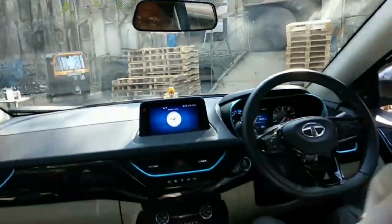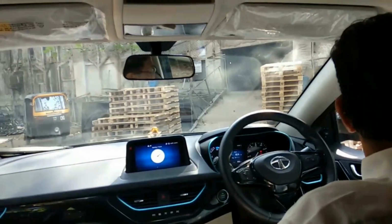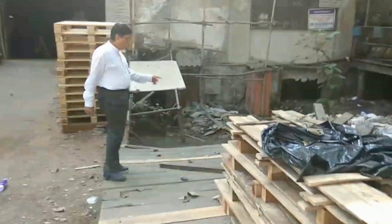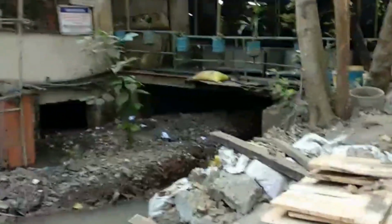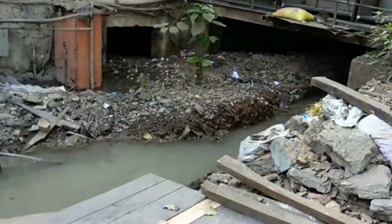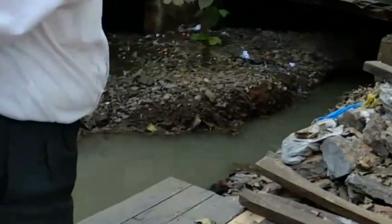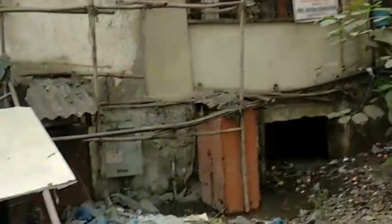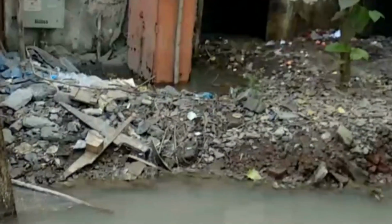One moment, I will park the car here. Shall we step out? Yeah, step out. So, you can see this dirty water generated out of that excavation work is being drained back into the places where our industries are. Now, this water is going right inside the basement there. Oh, okay. And was that a usable basement? No, this is not a usable basement, but these are damaging our entire structures.